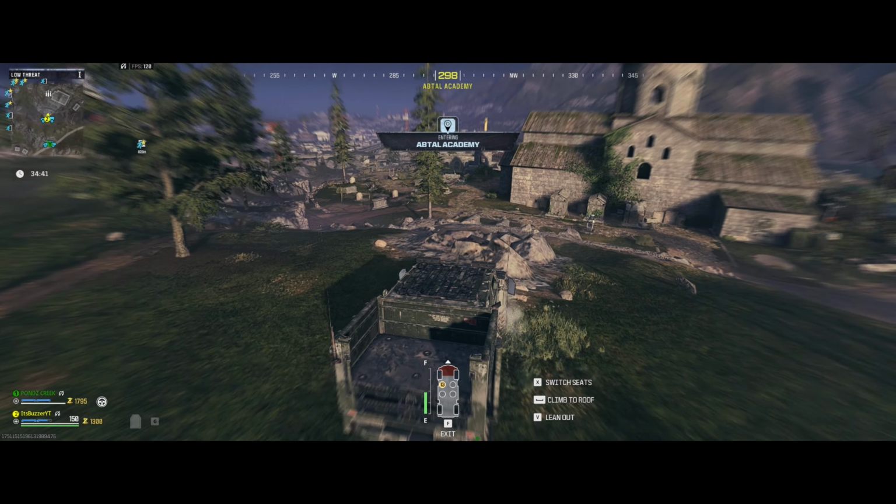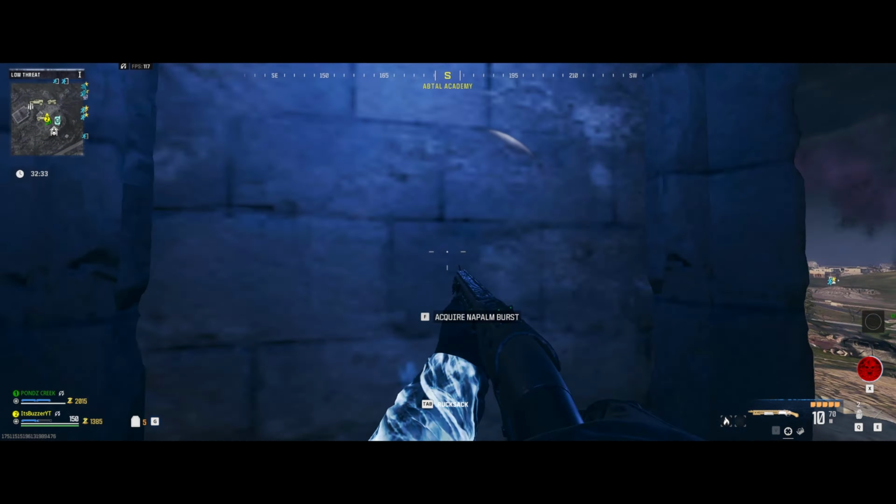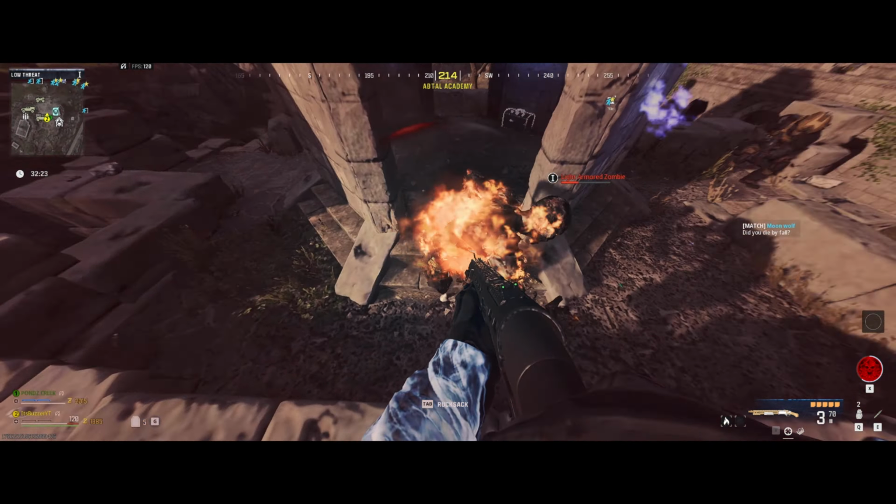This is a weird step. So basically a purple zombie just spawned in. What I need to do is head up these stairs and interact with whatever ammo mod correlates to the zombie's effect and color. Since the zombie is on fire, I'm going to pick napalm burst, and I'm going to kill that zombie with my napalm burst ammo mod.